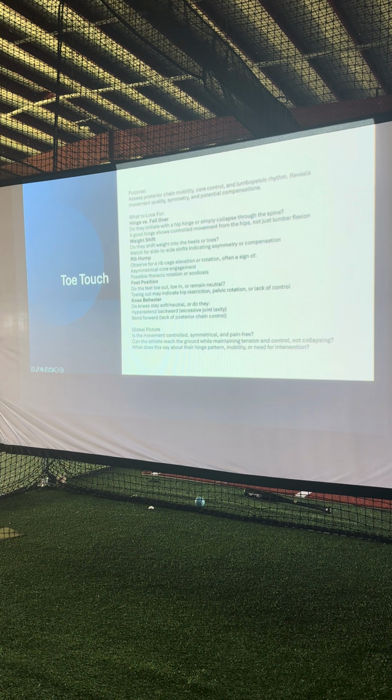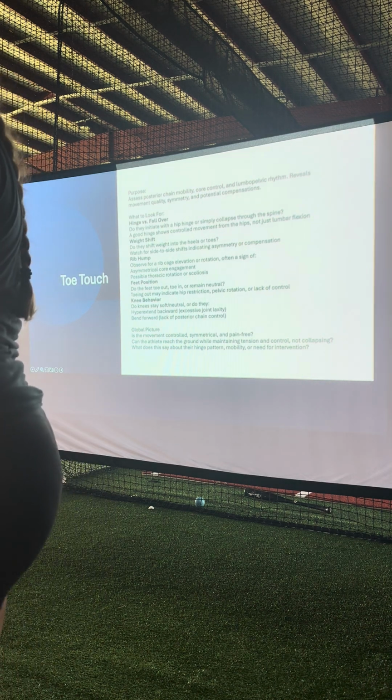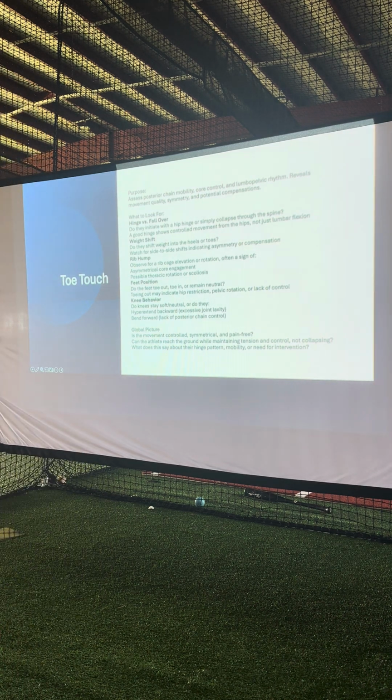For sure. So this is going through my little checklist here of what we're looking for. Do they hinge or do they fall over? Do they have a weight shift? What are they doing with their knee? What does it tell us if they bend over and their right knee comes forward? What do you think? Bend over.